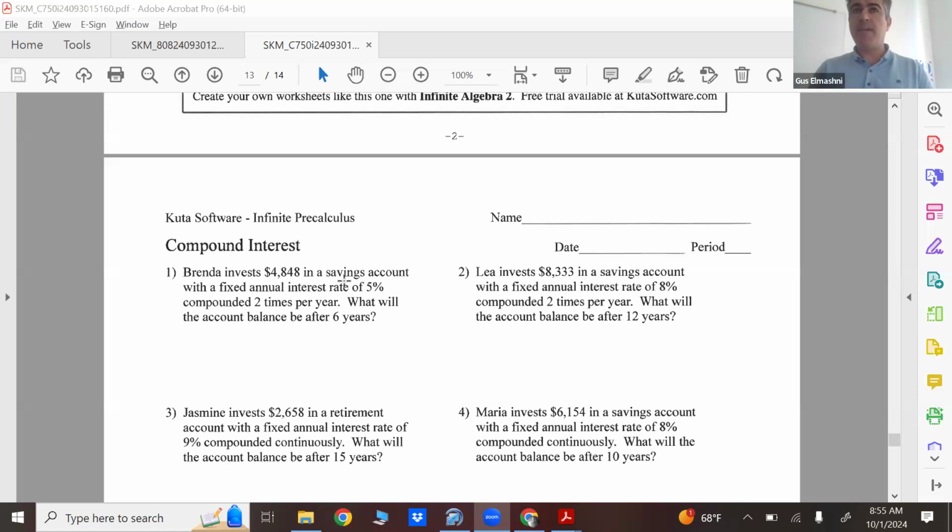Now, the other packet, that thick one I gave you guys, if you did it, don't worry. I'll give you some extra credit or some credit for it. I actually removed that assignment. So that assignment's no longer due next week. So if you haven't started yet, you get a huge sigh of relief. Be grateful. If you haven't done that thick packet that had a whole bunch of exponents, don't worry about it. But if you have done it, show it to me, and then maybe I'll update like a quiz grade or old homework scores or something like that. I could help you out and give you some extra credit for it.